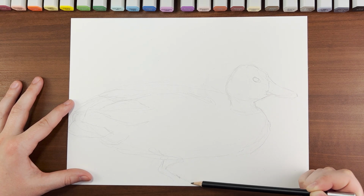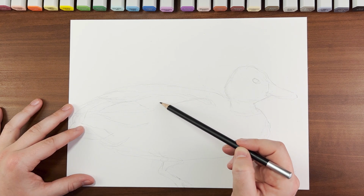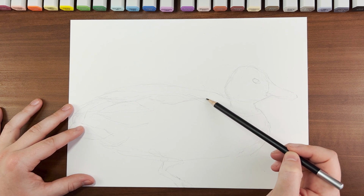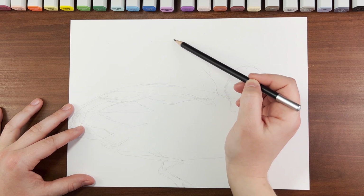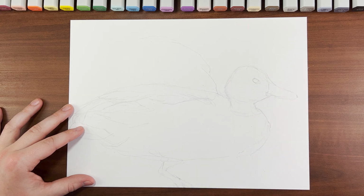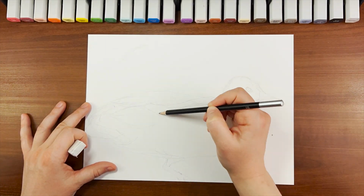I have no experience using alcohol markers, besides just using it as basically a sketching tool. I've never had any lessons or guidance in art school on alcohol markers or how to use them to illustrate, and after working through this drawing, I want to start to binge some YouTube artists who use alcohol markers and try and learn from them too.